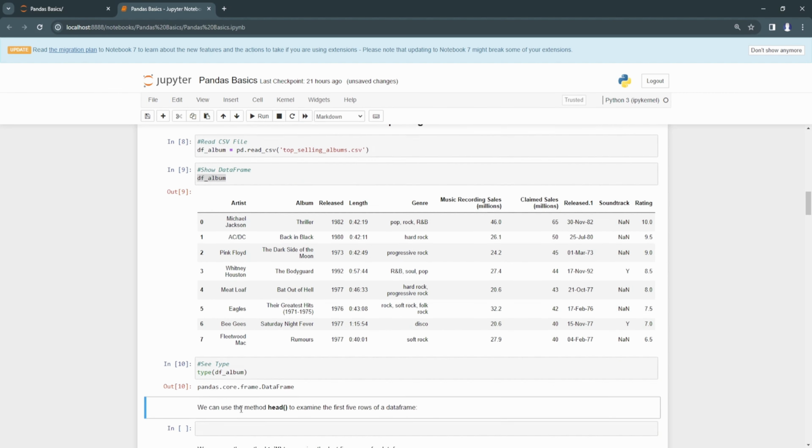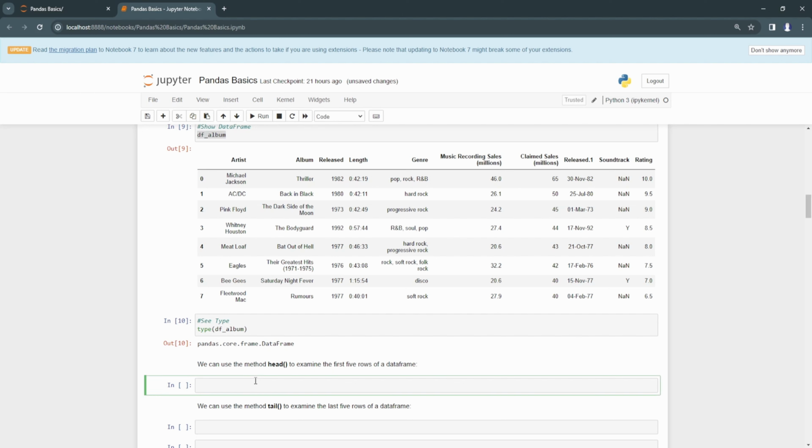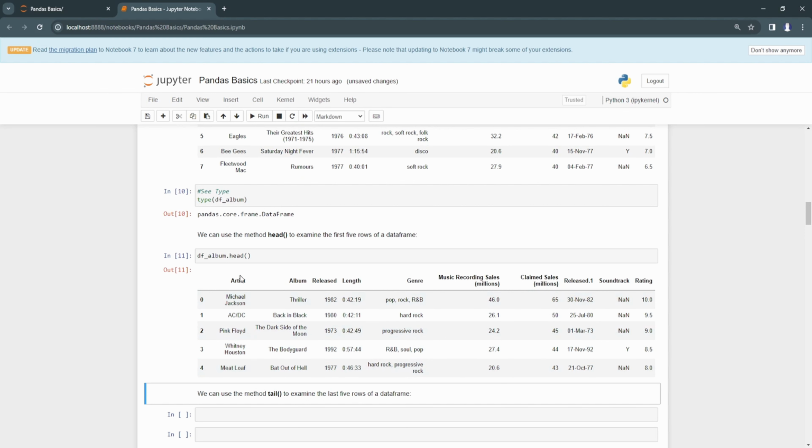And now if I want to see some records, we have a command head, which will show some starting rows of the data. If I call df_album.head and execute it, it will show me the first five records of the data frame.